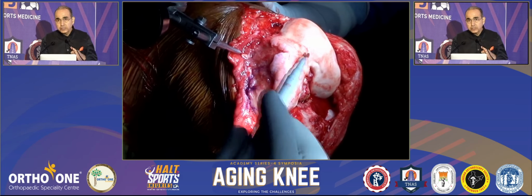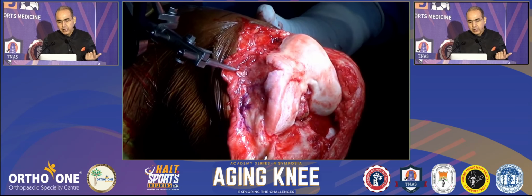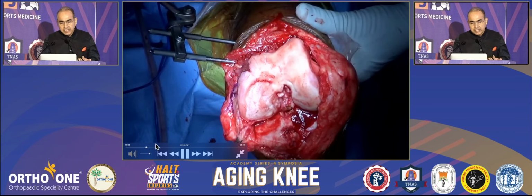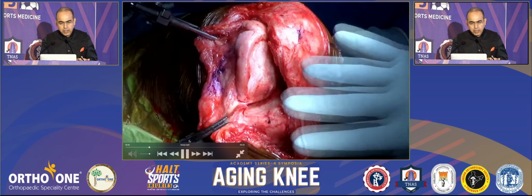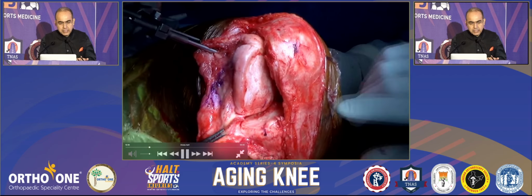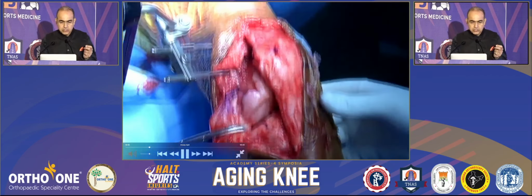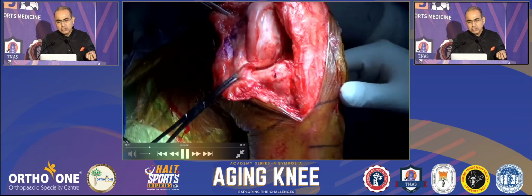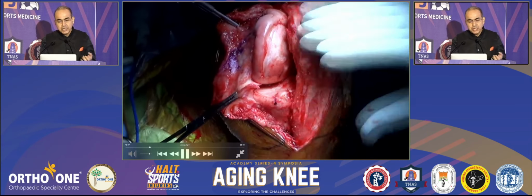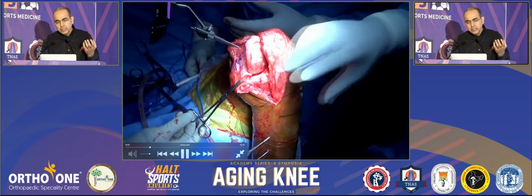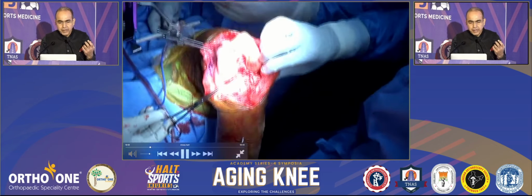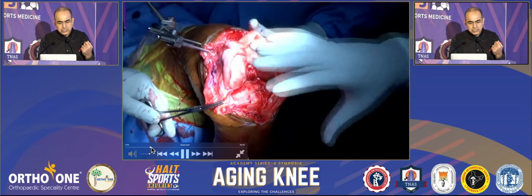Then you can see there is an offset between the tibia and the femur. The offset is about 10 millimeters, and that needs to be restored. Then finally, the internal rotation of the tibia on the femur, and you can see that the tibia will internally rotate on the femur. So there are 6 axes of movement. We have just been focusing on the flexion extension. You can see the tibia beautifully internally rotates in an ACL deficient knee. There is an offset to the knee, and we need to replicate, reproduce these kinematics of the knee in all 6 degrees of rotational freedom, not just the flexion extension.